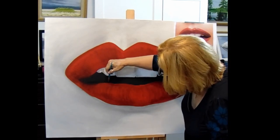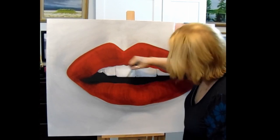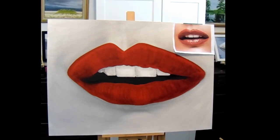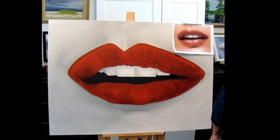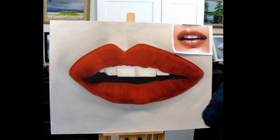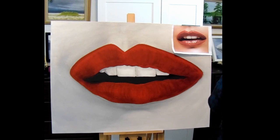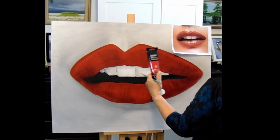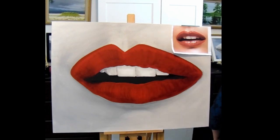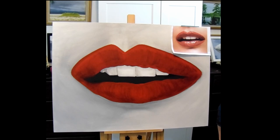Alright, so what do y'all think? Now there's part of me that sees a little bit of red, just a little bit, where the tongue is. I mean, I can see it in the photo. So what I'm going to do is put some of this cadmium red deep hue. Right? And I'm going to get just a touch of that and some black. And maybe some burnt umber. And we'll mix that all together.